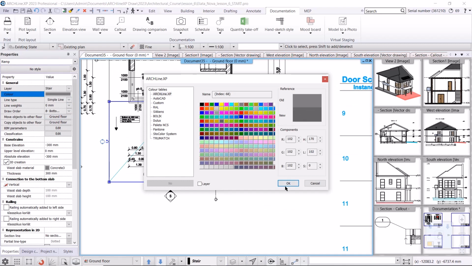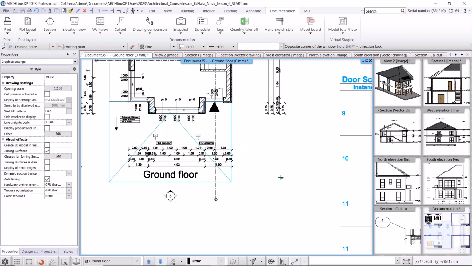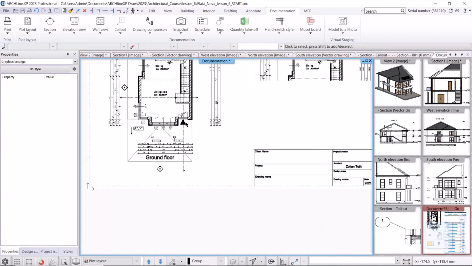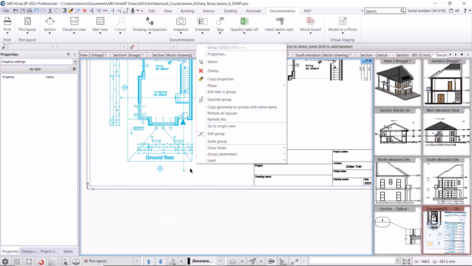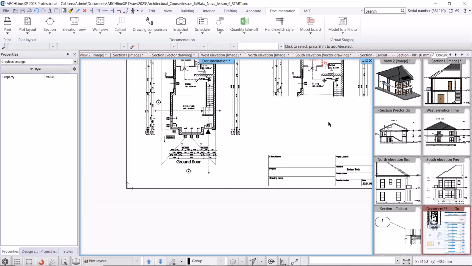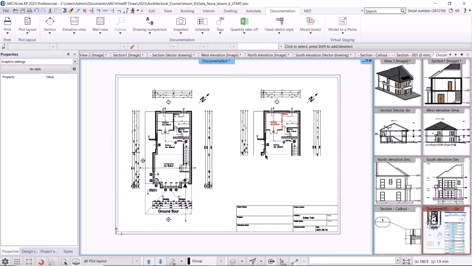As we can see, the modification has taken place. I'll go back to the plan sheet, click on the drawing, and from its local menu, I'll choose the refresh command. The program will update it, and now we'll see the ramp in gray. So, any changes we make to the floor plan can be updated on the plan sheets.